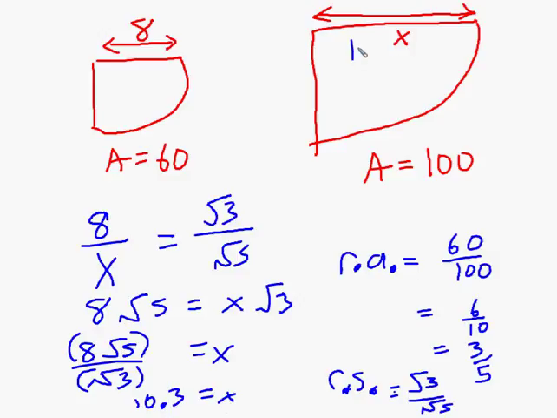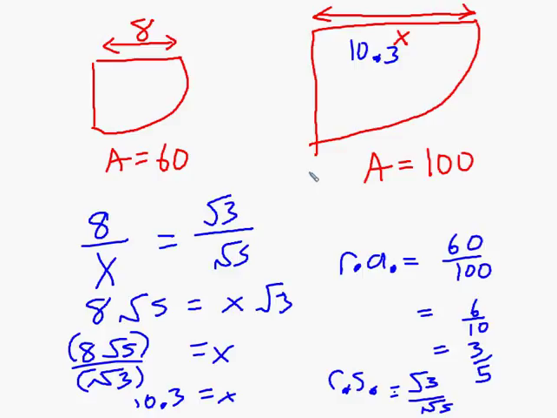This is like Mr. Kane's math potluck. It's just everything thrown together. So I didn't know that you were going to do it that way. So I did 3 over 5 equals, and I squared the 8 and x, and I got the same answer as you did. Coincidence or I think not.